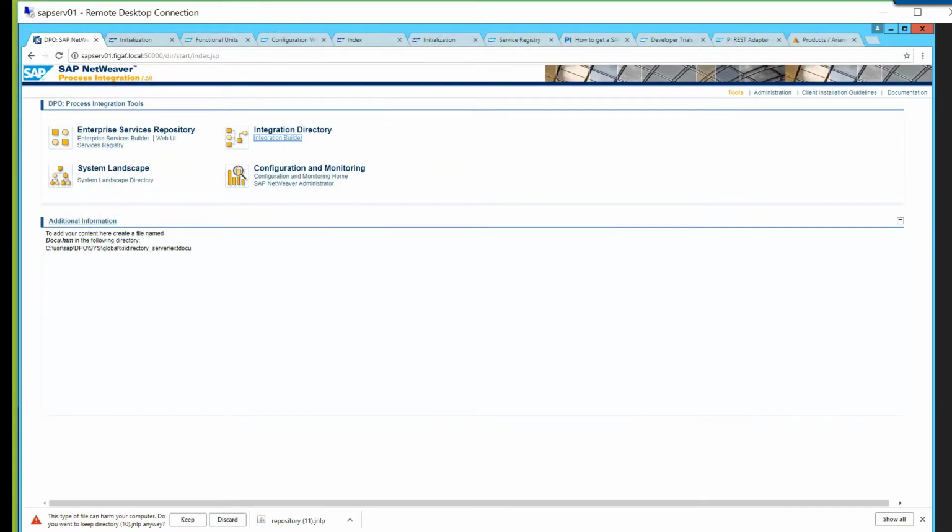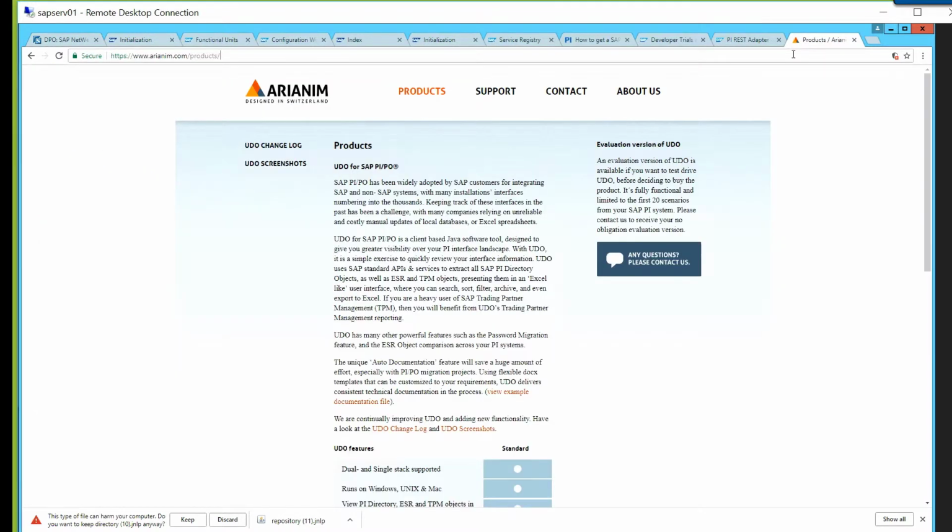So if you have a look at Amrian, yeah, they have a tool where you can extract the data, for getting data and exposing it. Yeah, it contains some pretty cool features for creating documentation and stuff like that. So yeah, if that is interesting, do give them a contact.